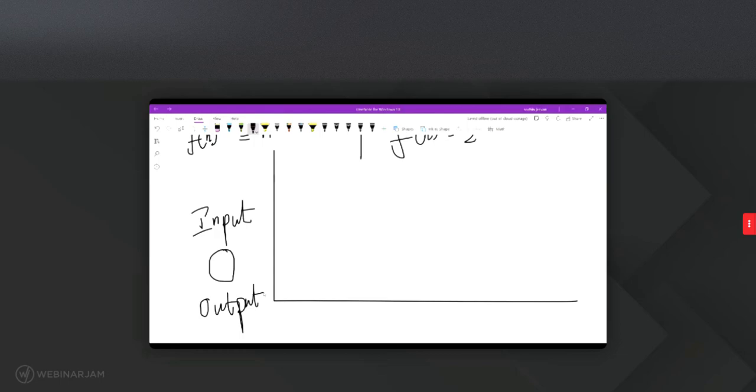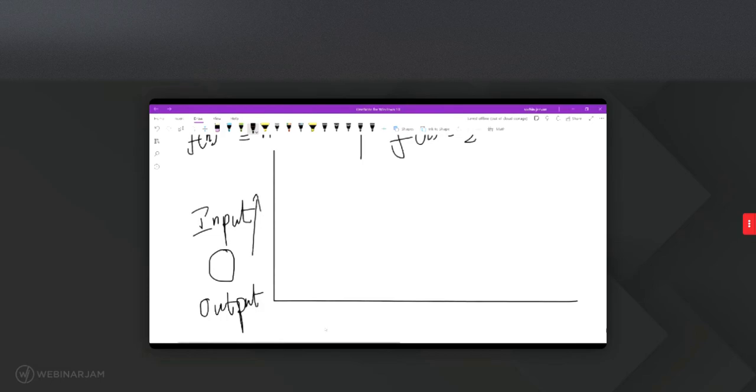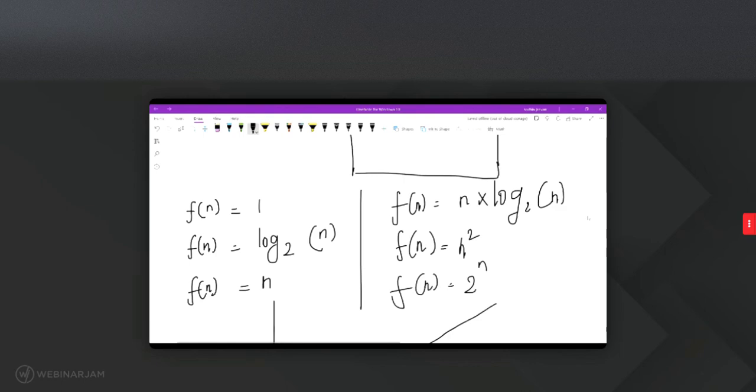Keeping that in mind, we are now using equations to represent, if there is a change in input, what will be the change in time taken. So here it is input and time, and we need to find the relationship between both. Whatever relationship we get will be formed as an equation, a polynomial equation. So we are defining the growth: when the input is growing, how the time is growing. We are taking the growth rate and determining it with the help of a mathematical equation, one of the top 6 mainly used equations I have taken already.